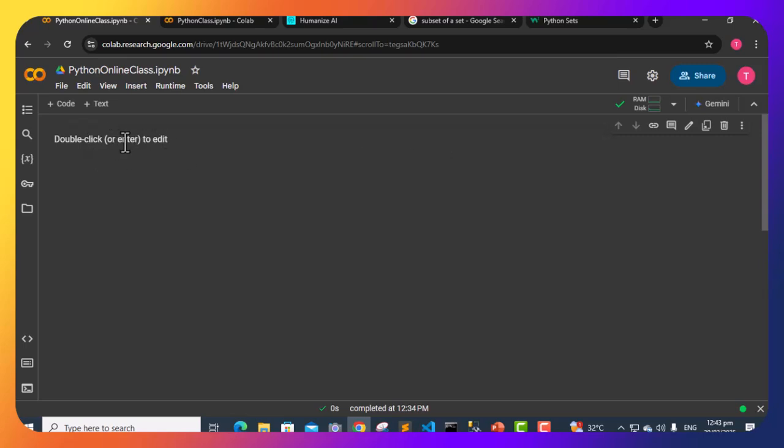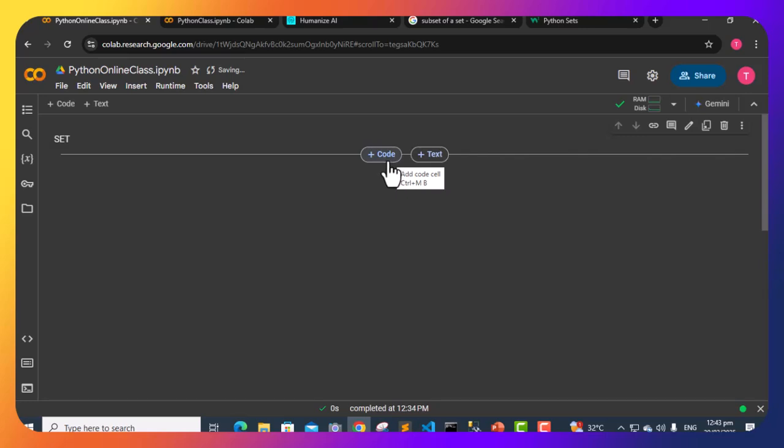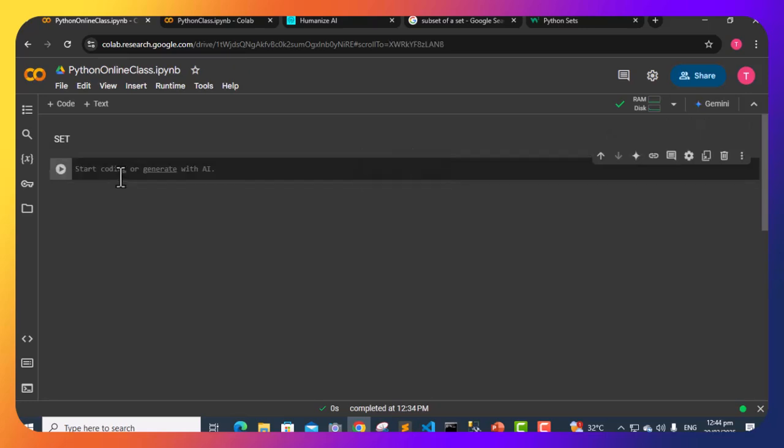So I'll be making a note here by writing sets, that can give us a perfect guideline on what we are doing. So I'll be putting sets here. Now, the first thing I'll be talking about is how to use the constructor with the inbuilt function set, to manipulate items in a set structure or data structure.